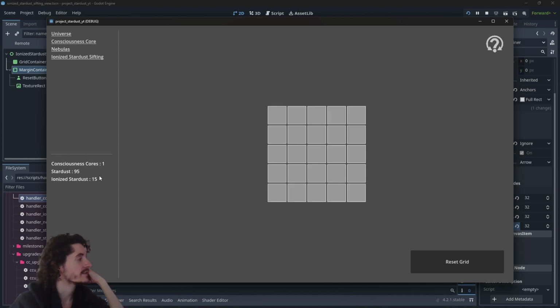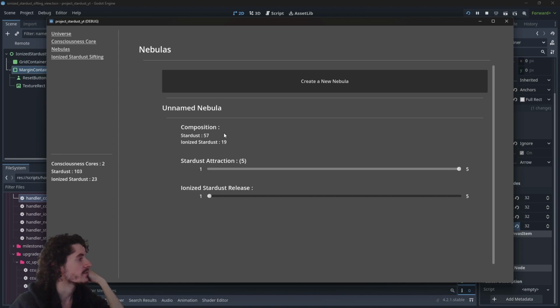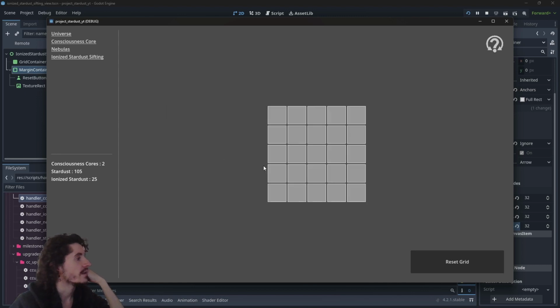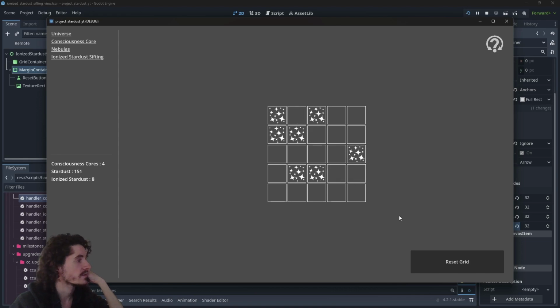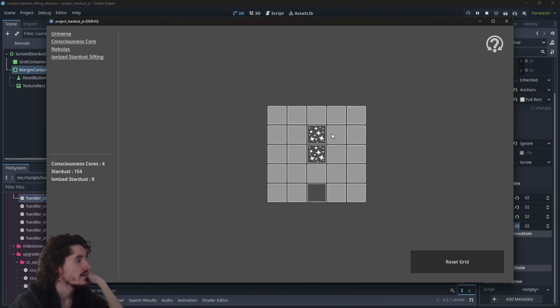Right, so we do have Ionized Stardust, which generates. We do have our nebula, yes, generating Ionized Stardust by consuming Stardust, so it's cool. And now I can use those Ionized Stardust to reveal cards, like this. Perfect. And I can reset the grid.